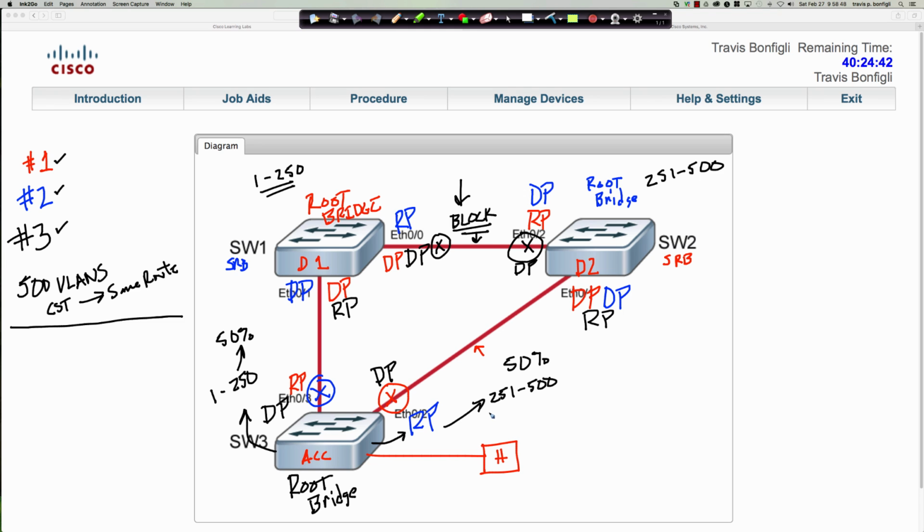Now, is that really necessary in the scenario that we're looking at right here? Because there are only 3 total possibilities, of which 2 would end up being implemented. And I say that because this here, with the root bridge down here, you would never see this. You should never see this in a production enterprise environment with an access layer switch serving as the root bridge. And one of the reasons for that is what you're looking at right here, which is that the link between these distro layer switches is going to be blocking.